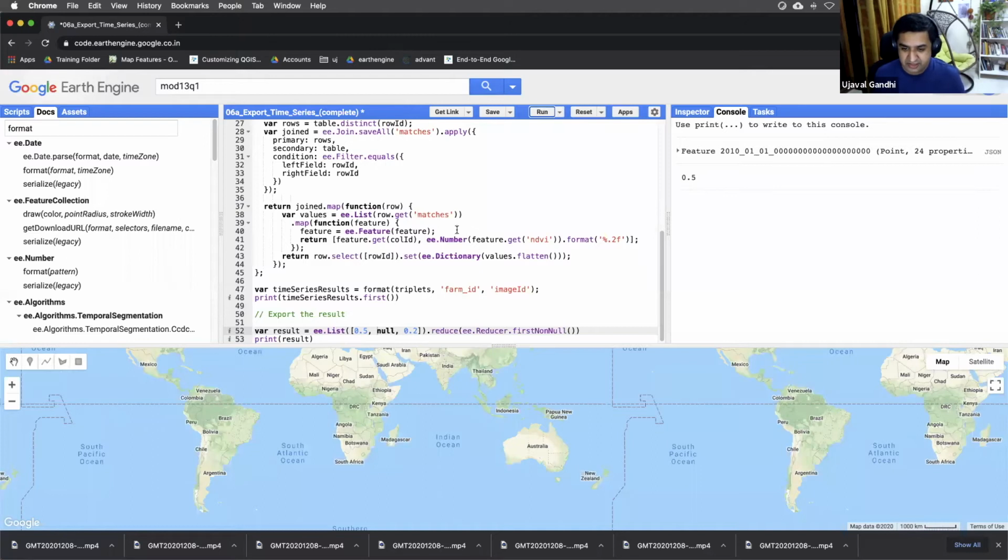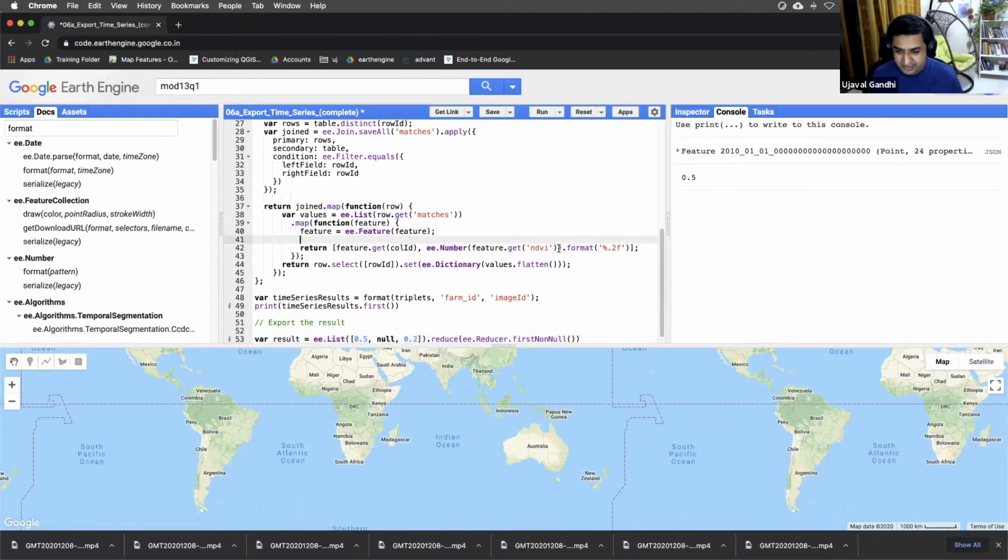So I'm going to change the code slightly where I'll just say, instead of this, we'll just say NDVI is equal to this. And then I'll just say, use this NDVI. So the same code as before, no changes. But now when we get this NDVI, we'll run it, pass it through this reducer where if it's null, we'll set it to -9999. If it's not null, it'll be just the value that was extracted.